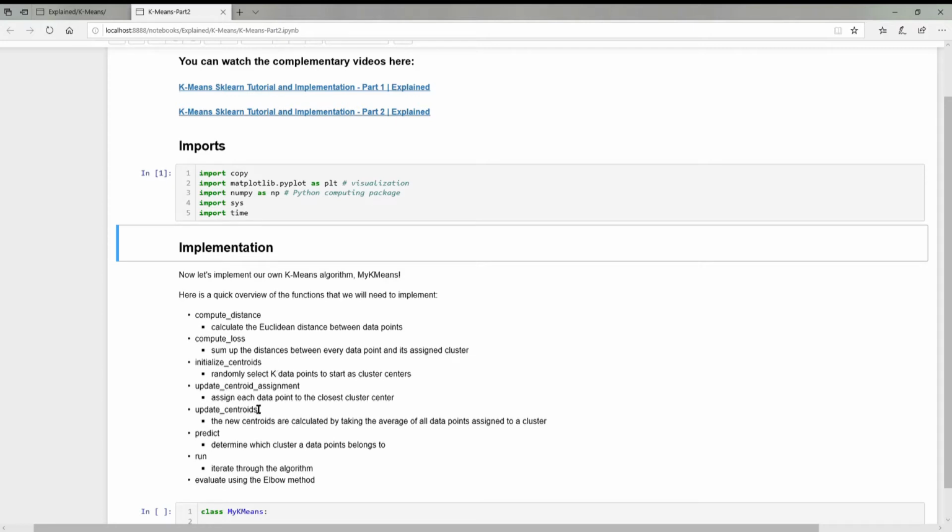We'll update our centroid assignment by assigning each data point to the cluster it is closest to. We'll then update our centroids by averaging the features of all of the data points belonging to each group. We'll have a simple prediction function where if we input a test data set, we'll be given as output the cluster it belongs to.